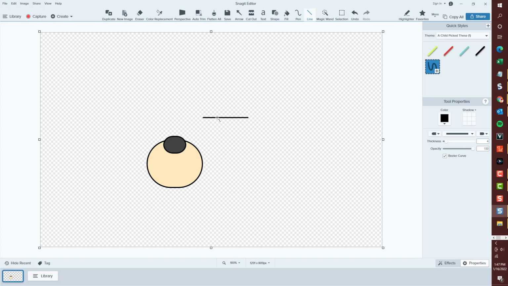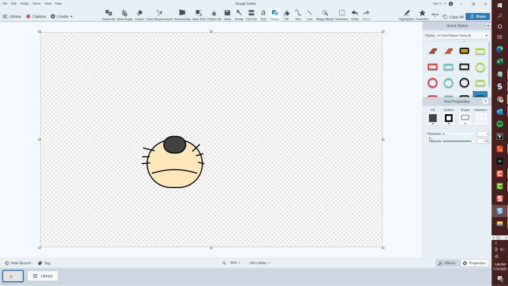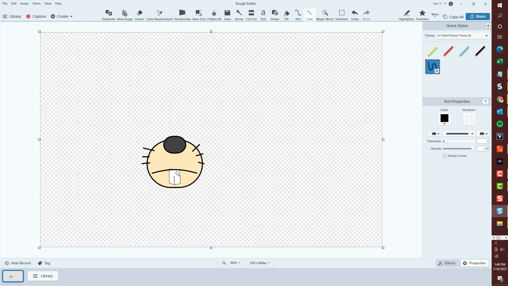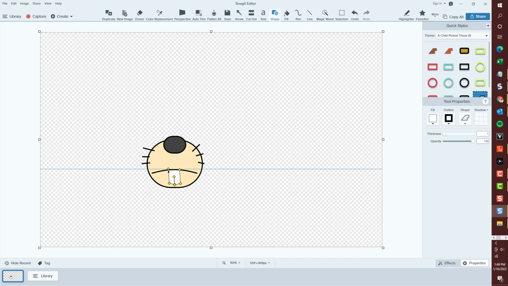I'm going to add a line here for the actual mouth. We'll kind of give him a frown looking mouth, right? And then I'm going to use a straight line here for the mouse whiskers. And I'm going to use a freeform shape here for the two mouse teeth, which I think mouse teeth are kind of longish, right? Yeah, mouse teeth are kind of long and thin, right? Maybe that's a little too long. Then I'm going to bring the line mouth up to the front so that it looks more like the teeth are protruding from the inside of the mouth.